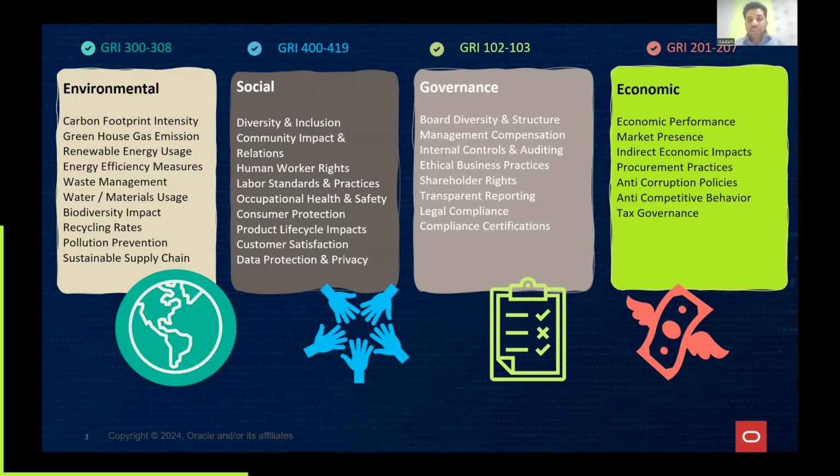In the end, when you try to capture all this information from the various types of data sources, you're talking about sensors which might give you data on the emission side of it, data related to the people and their community related efforts, and data that is financial in nature, which comes under the regulatory reporting. All this information then rolls up to the economic indicators, which will accurately let you assess your overall economic performance, and you will be able to run through the various sustainable initiatives which will have a positive impact on your overall market presence as well.